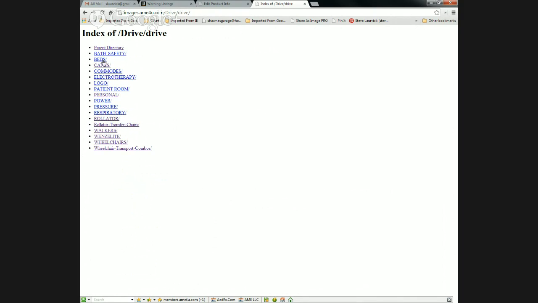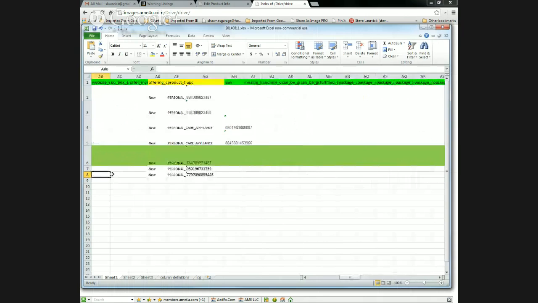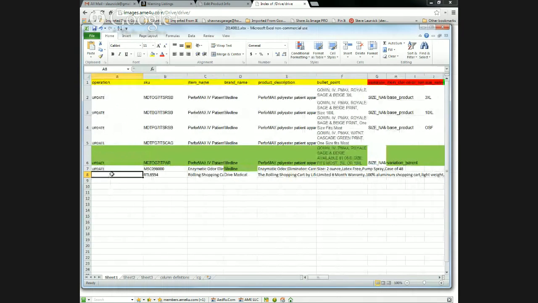I'm wondering, remember how partial update was an option? Yes. I'm wondering if we put that, if it would work. Well, let's just try it as update and see what it does. I mean, the worst thing that'll happen is it'll delete the picture. Well, how about let's just do the partial update. The word partial. Yeah, and those are the kind of things you'll have to play with and see what it does. So I don't know if there was a line in between the word partial and update.